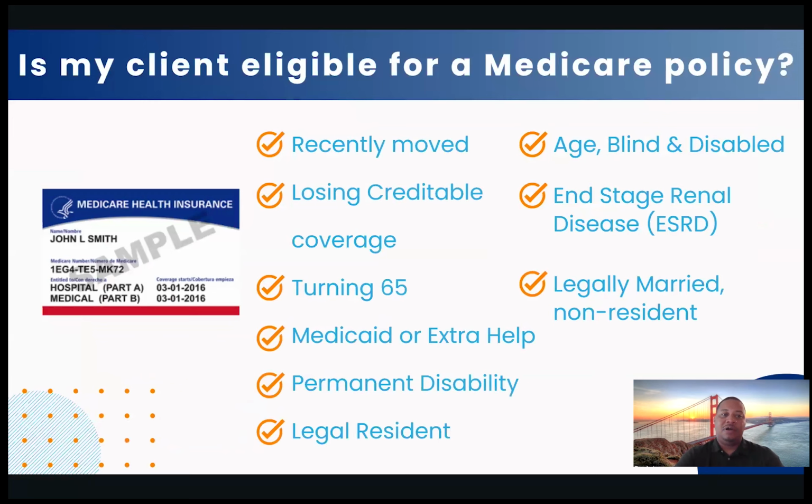This is my favorite part. Is my client eligible for a Medicare policy? Many agents automatically assume there's only certain SEPs. I can't sell right now. Titus, what do I do? It's not open enrollment. Okay, here. You need to go through this list. And this is a consolidated list. There's a few others. Did they recently move? Have they lost or gained credible coverage? That can change the status, which is an SEP. I love the turning 65.